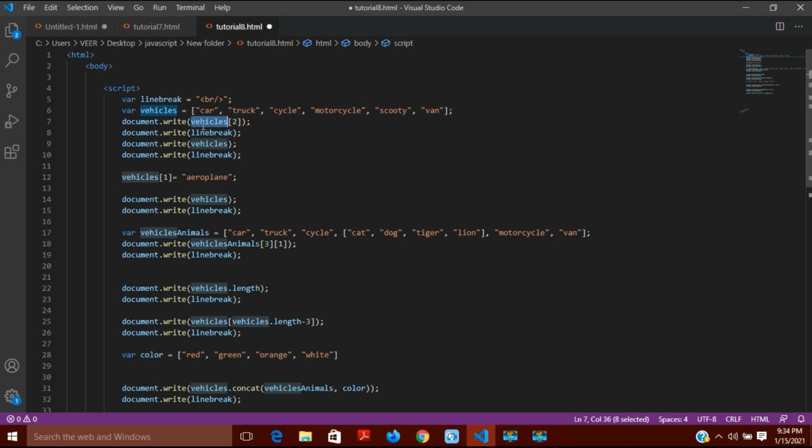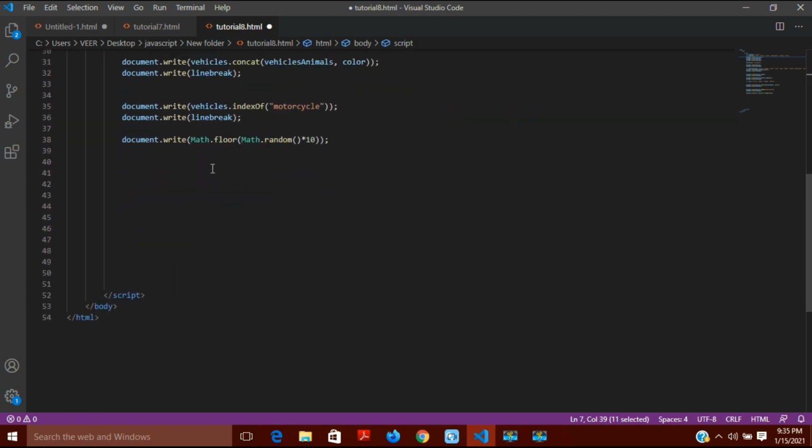Now I will again use the same thing here, but because I don't want 2 now, since 2 means it will always give me the answer as cycle because it is at the second index. Instead of 2 I want something else, I want anything out of all those variables randomly. So first of all, how many variables am I having? 1, 2, 3, 4, 5, 6 variables I am having, and out of these 6 I want any one to be shown.